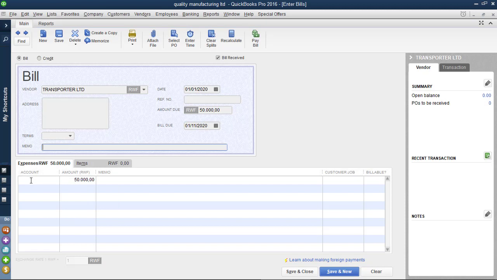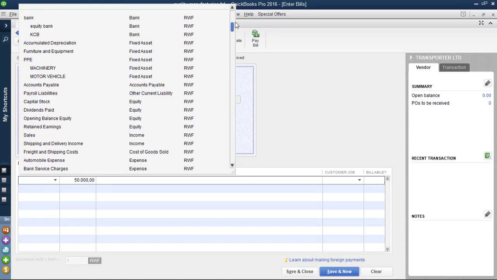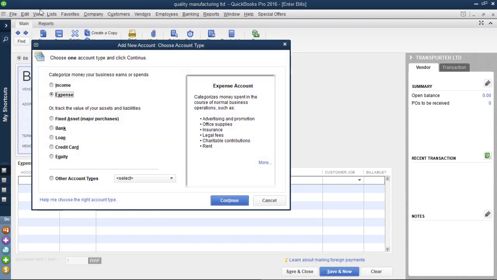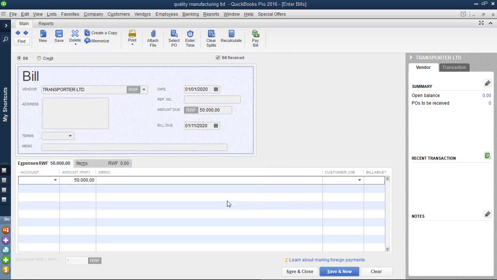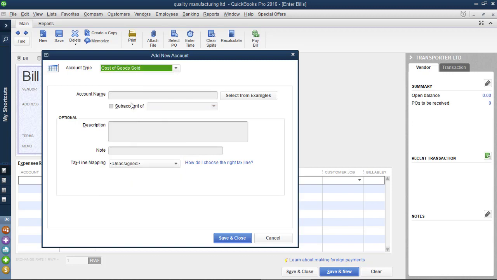Then as an expense, this account will be linked to which account? As an expense, this account must be linked to carriage inward, which we do not have here, and we have to create one. Carriage inward is an expense, but it is linked to cost of goods sold.